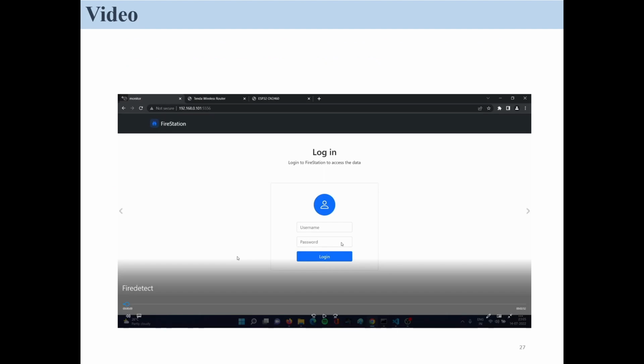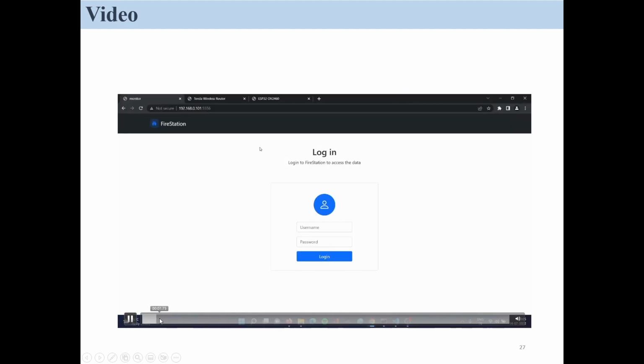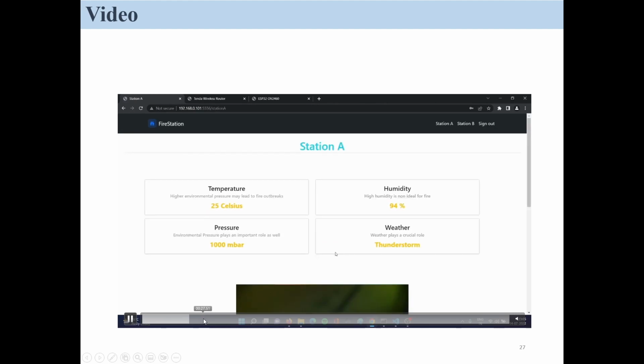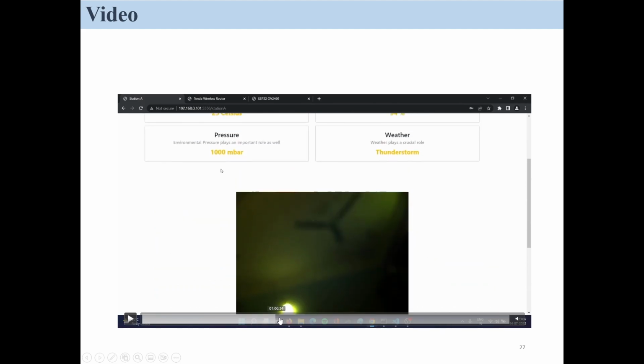This is the video. Here we have the login page of the server. We give a password and a username, which is admin by default for now. This is station A. I'm skipping it.